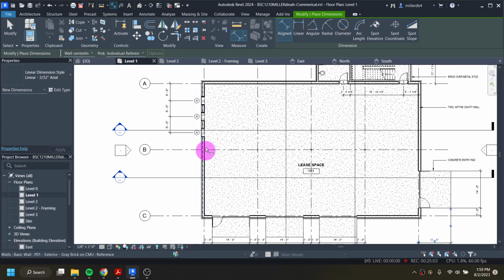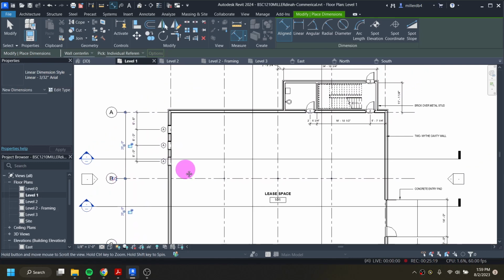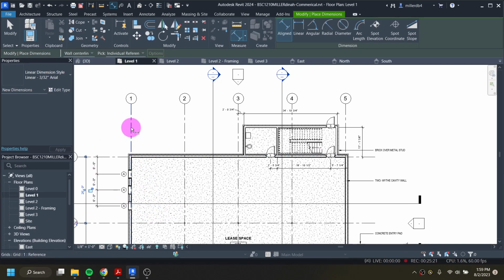When it comes to things like dimensions, I've already got all of these from my windows because I use them to help place where those windows are going to go. But I need to add in something that says how far it is from this grid to this grid to this grid. While we have that grid in place, we still need dimensions letting us know what is on the grid. And I'll go from 1 to 2 to 3 to 4 to 5.